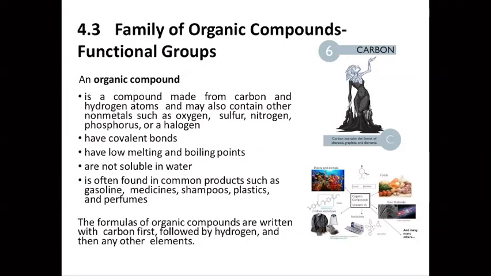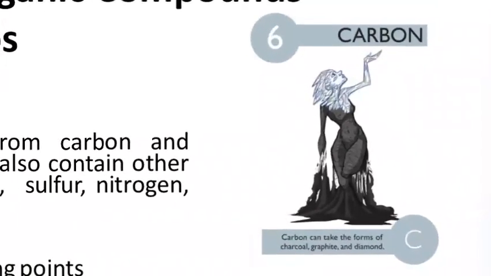to give rise to organic compounds. The image you see on the top right corner of the slide is a cartoon created by an artist, who gave each of the elements in the periodic table a superhero identity, and this is the one for carbon. So carbon is a pure substance, and for example, diamonds are a pure form of carbon. That's why in this superhero, the top part is diamond, and then you have charcoal and graphite, because those are also forms of carbon.